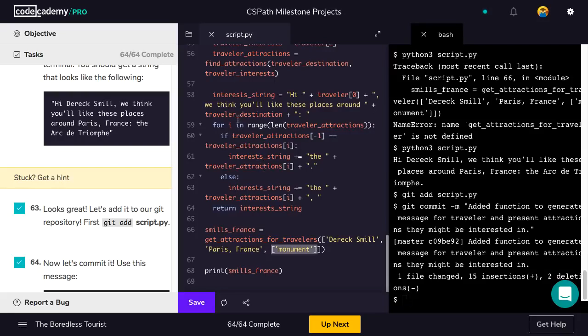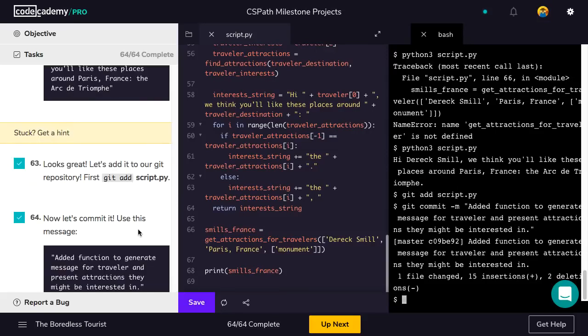And right here, at the very end, for every attraction in my traveler attractions list, all the attractions that are of interest to me because they are not only in the city that I'm in, but also their attraction tags line up with my interests, let's return this message formatted nicely. If there are multiple attractions in this list, it'll comma-space them. But if there's only one, or if it's the last one, then it'll end the sentence with a nice period.